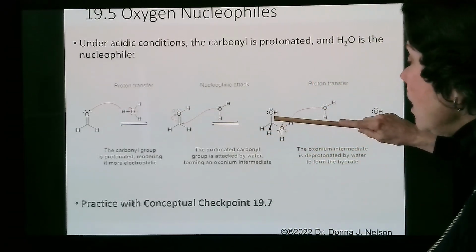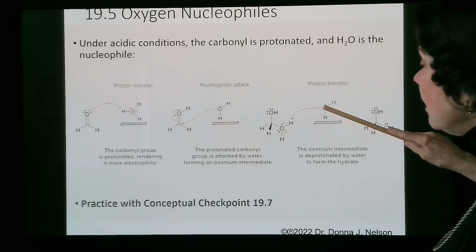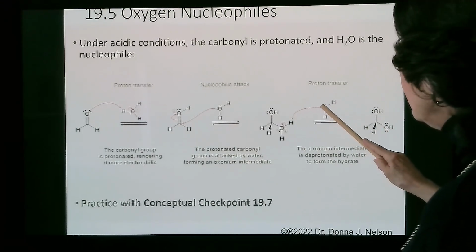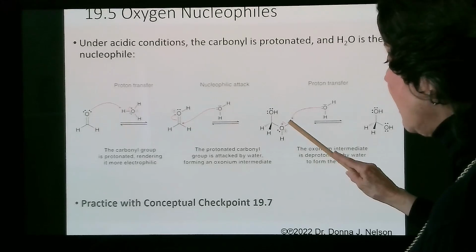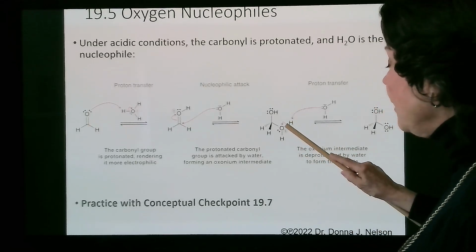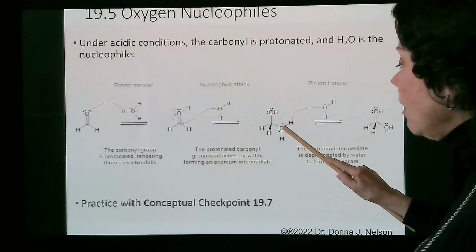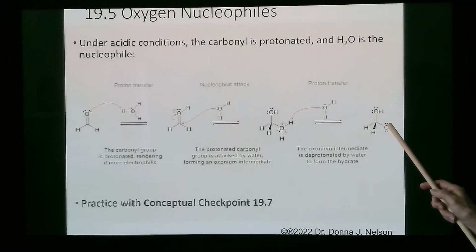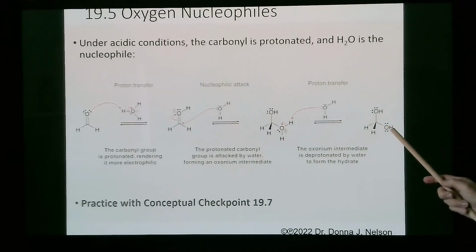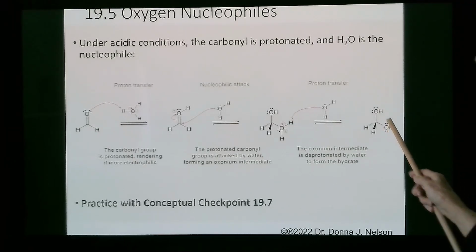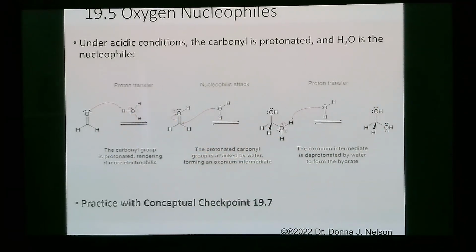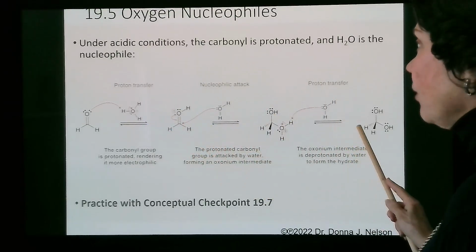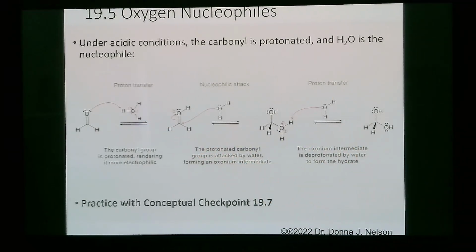Now you have two CO bonds, and so a pair of electrons on oxygen deprotonate the oxonium ion. The pair of electrons in the OH bond moves back onto oxygen, satisfying the positive charge and generating the hydrate, and also generating the hydronium ion, regenerating that. So again, this is a catalyzed reaction. This is just a catalyst, and it's regenerated.